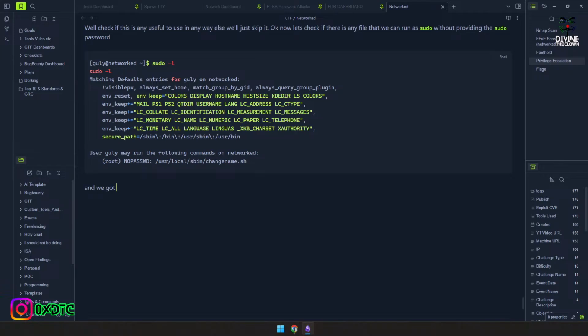And we got this change_name.sh file which we can execute.